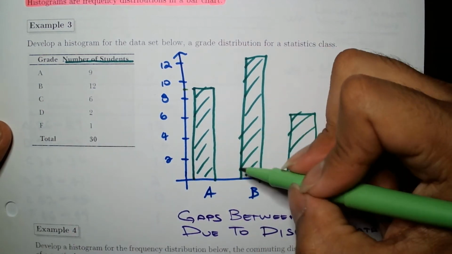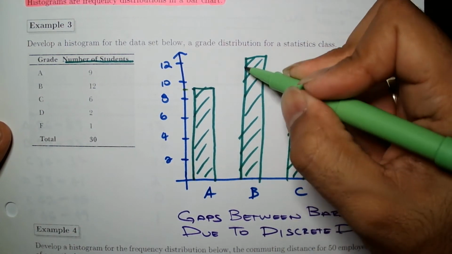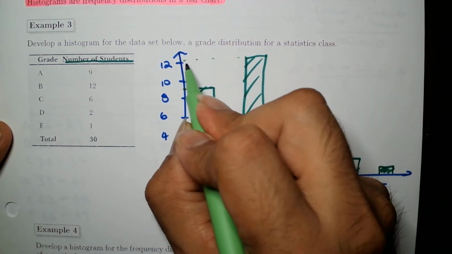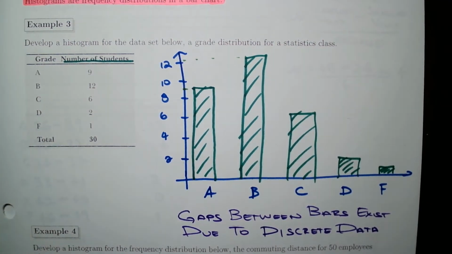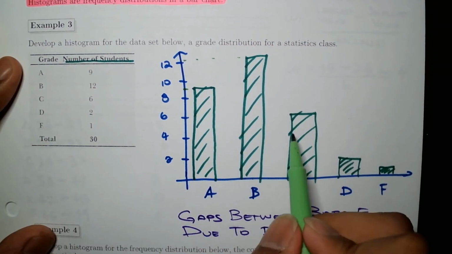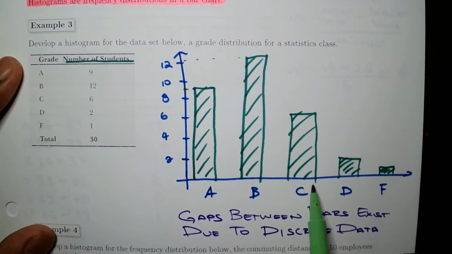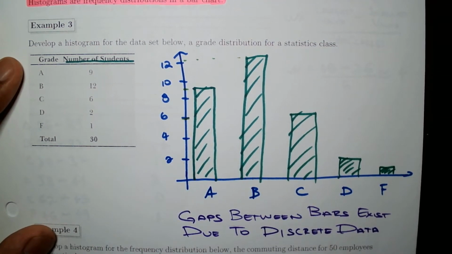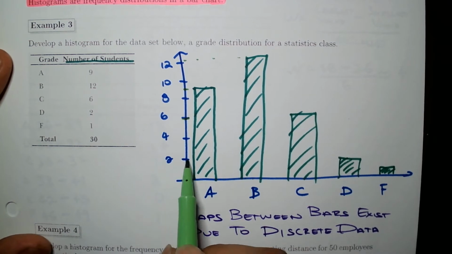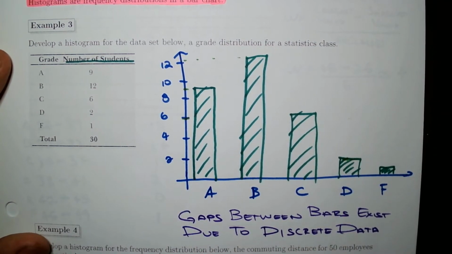B, the B is 12. So let's go to the B, draw a bar, and draw a bar high enough to represent the 12. Of course, my drawing is not perfect, but you get the picture, hopefully. The number of C's, which is 6. Well, let's go to the C, draw a bar high enough to represent the number, which is 6. The number of D's, which is 2, well, so that's going to be this one here. Finally, the number of F's, there's only one F, this tiny little bar that corresponds to the grade F, with a height of 1 unit.